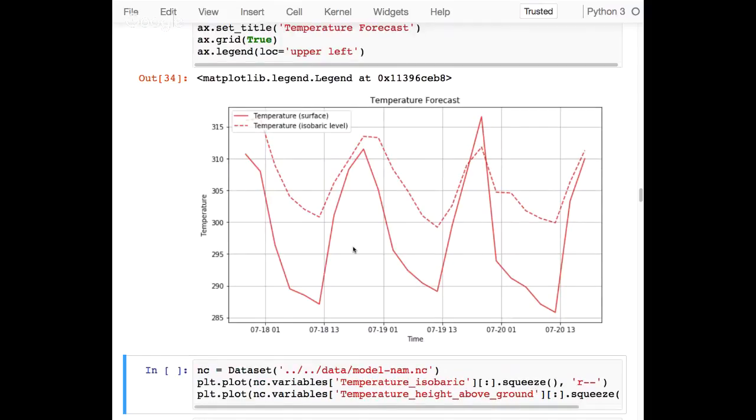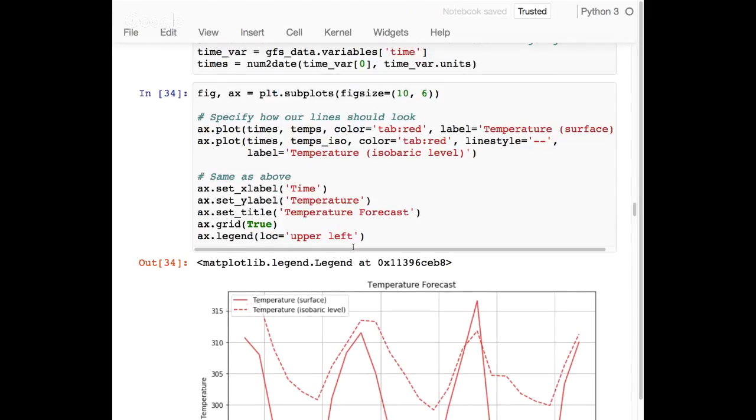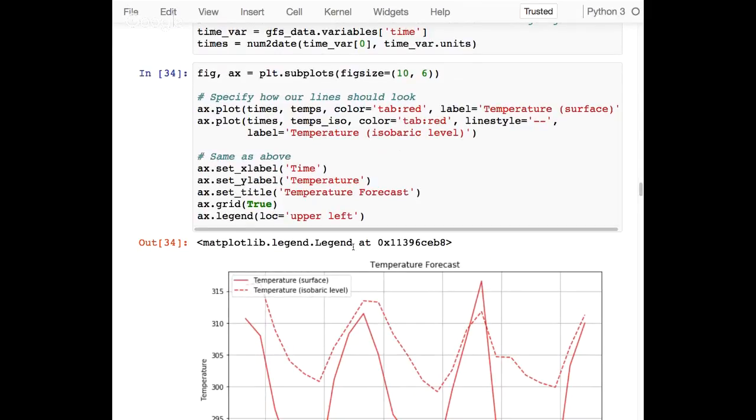Why do you use subplots if there's only one plot? So I don't like the PyPlot interface where you have the stateful, you're modifying the current active figure, and you call plt.plot and whatnot. I like using the object-oriented interface where you specifically say this axes should be plotting. So instead of doing plt.plot, I do ax.plot.